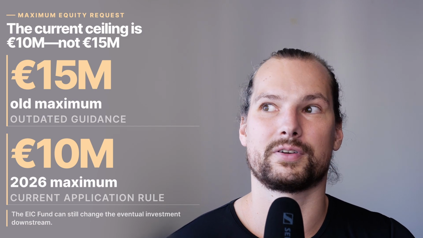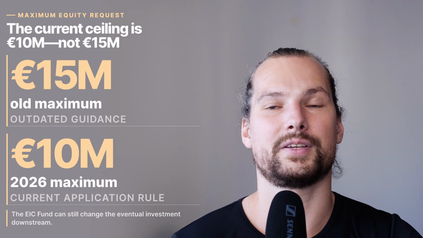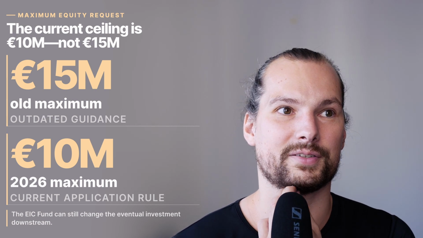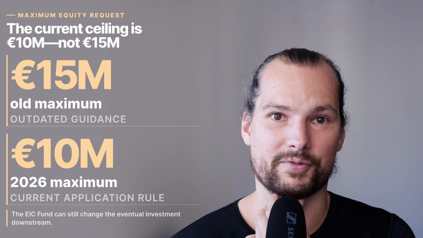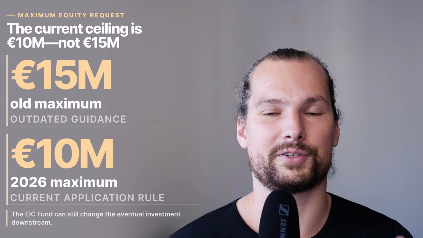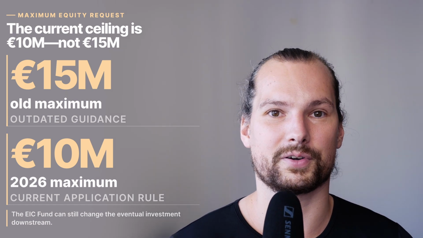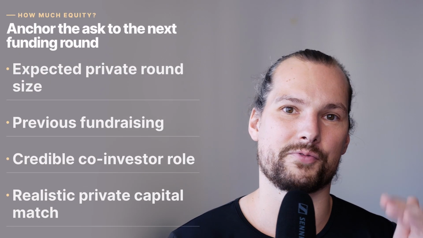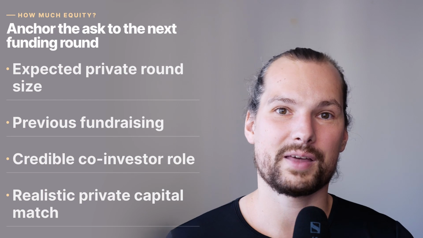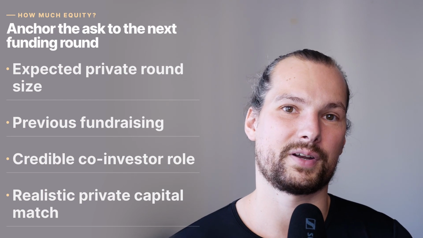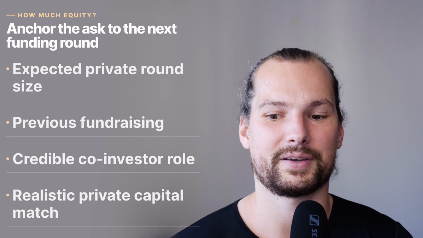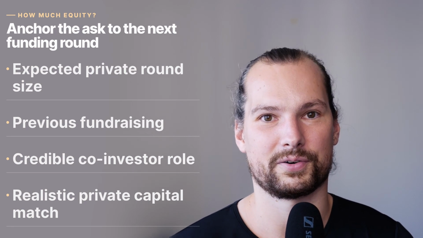How much you should ask for really depends on the company. So this is now a very different question. I usually make a recommendation based on the planned future funding round, because I understand how much the EIC fund would like to invest. Of course, you don't want to overstate the role of the EIC fund. It has to be right about where a co-investor would be. But on the other side, I also look at the previous funding rounds. How much funding have they raised so far? And is it realistic that they could get that private investment as a co-investor?